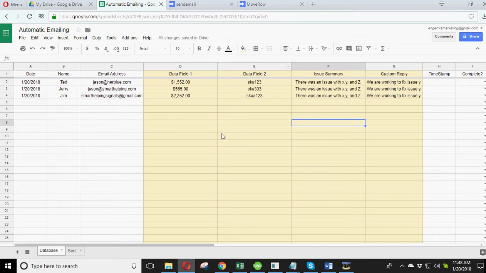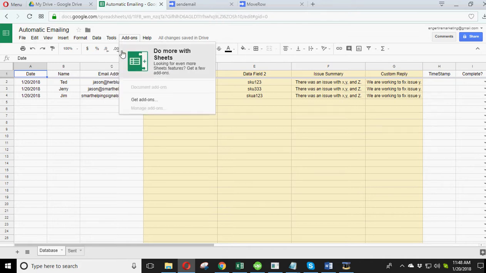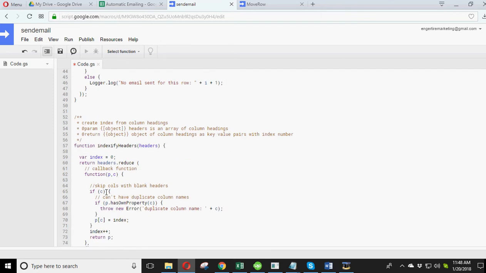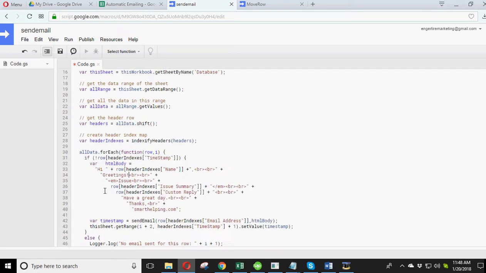So, how does this work? Well, we're going to test it live for you here, and let me just start going through it. So, number one, the data headers here are what define what goes where. If you were to just start this from scratch on your own, you would go to Tools, Script Editor, and then it would take you to a blank sheet here, and then you would start building the code. Here, I got the code off the internet, and I've customized it for the sheet.